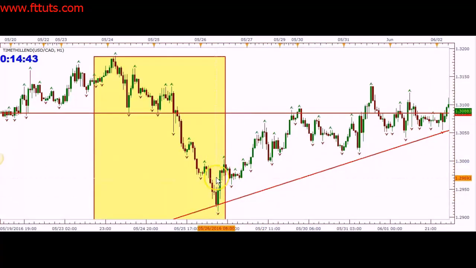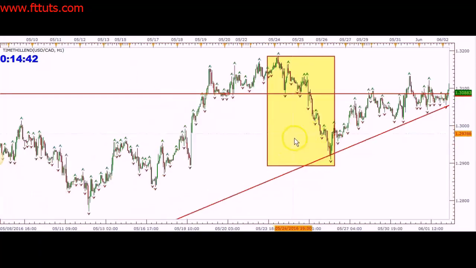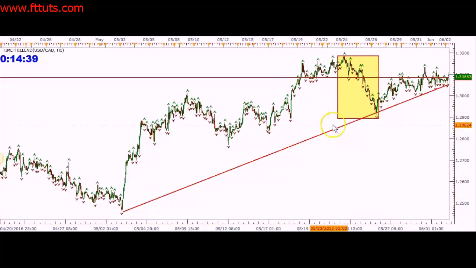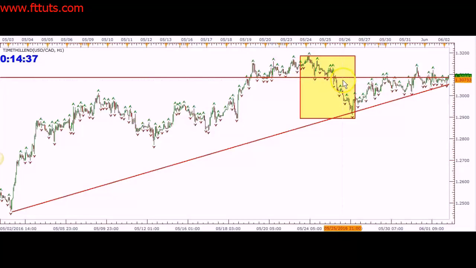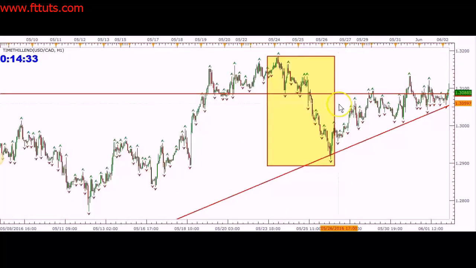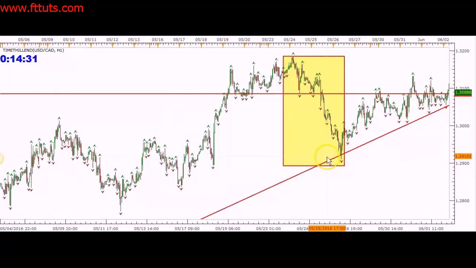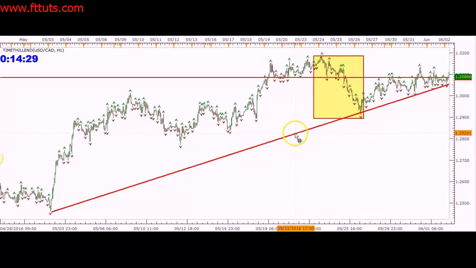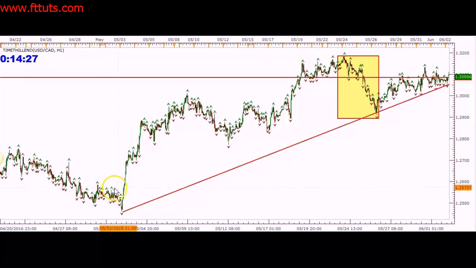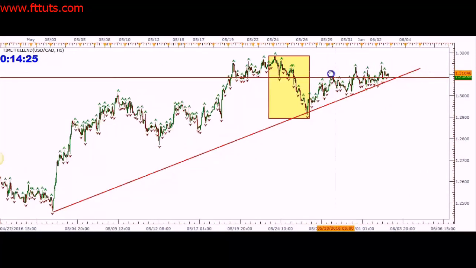But then you could see the market gets right back in line with this overall trend. It's hard to break this overall trend just that quick, and the market will flatten out like this before it breaks an overall trend and moves to the downside. Now it didn't break the overall trend, and it got back in line with the primary, and you could see we're still moving to the upside.